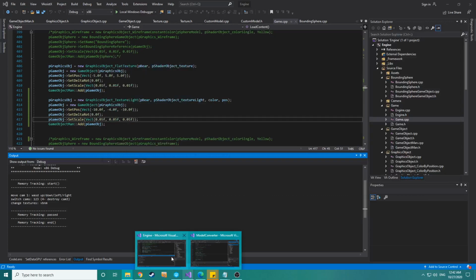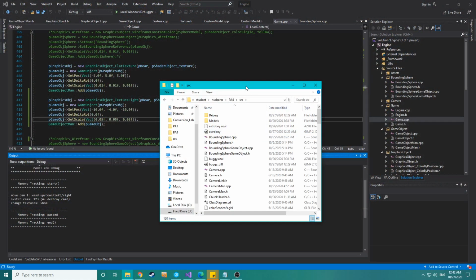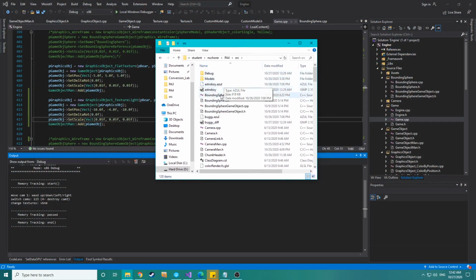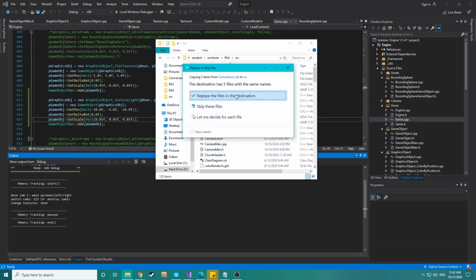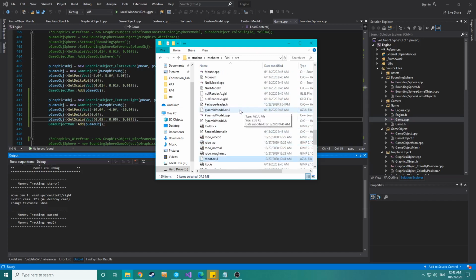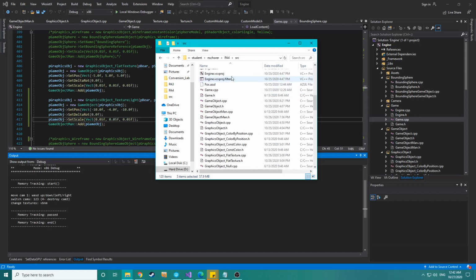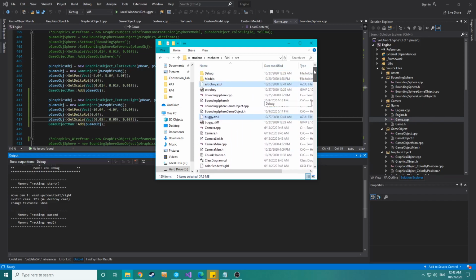So now it's time to go into the engine. I'm going to find my engine code. Here it is. And let me bring up the folder. So you can see my old Astro Boy in here. I'm just going to paste this in. It's going to say it already has these files, so I'm going to replace them. Now just to verify, the names of the files are Robot, Space Frigate, Warbear, Buggy, Astro Boy.